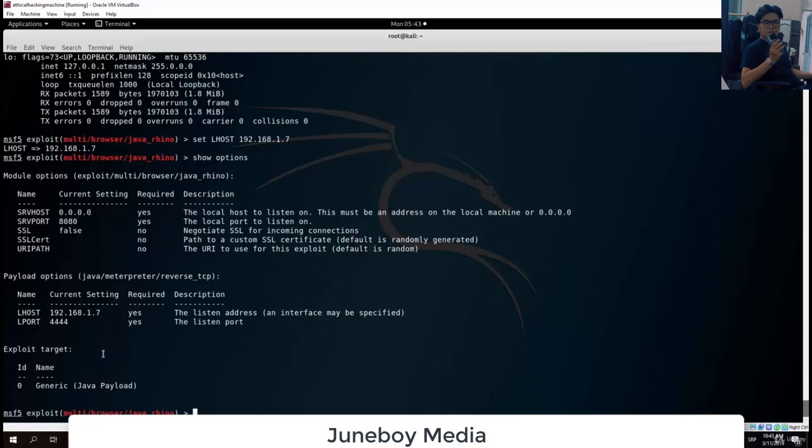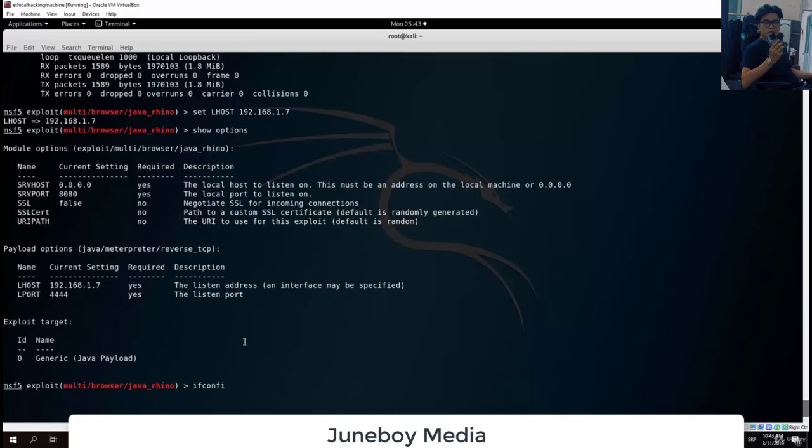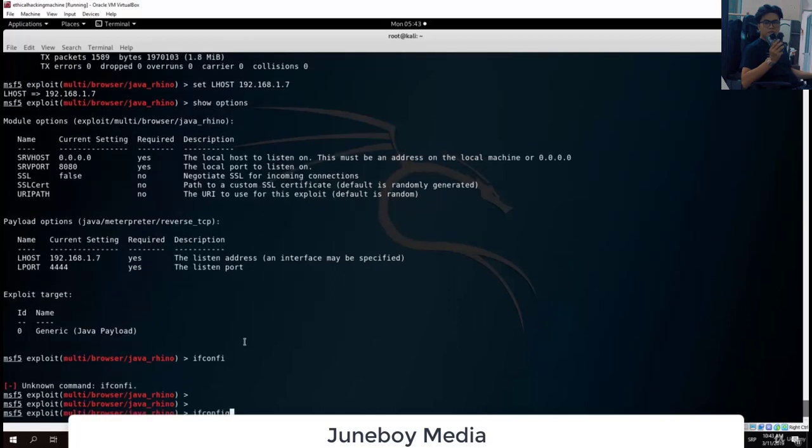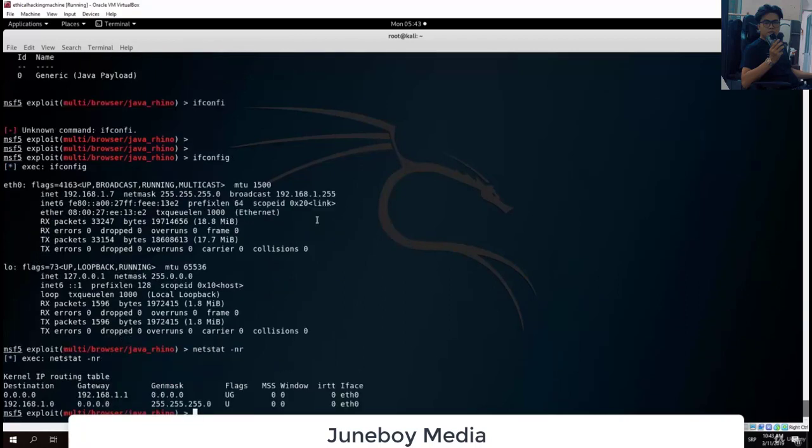But before I finish this one, you might have noticed that I typed ifconfig, or let me type it once again since I forgot the G, and it actually outputted my ifconfig command. So you notice that you can actually run system commands from this command tool. You can run all of the commands that you can run from a simple terminal in the Metasploit Framework command line. So you can also run nmap or netstat -nr. You can run anything from this command tool as well. So you do not need to close Metasploit while performing the attack or any other scan that you want to perform.